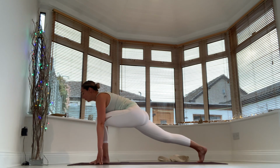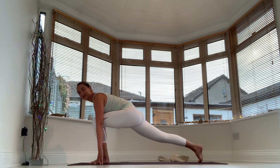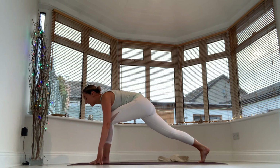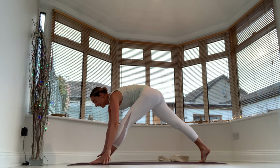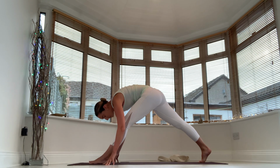So we're going to rock forward towards the front of the mat and then rock back. Rock forward a little and rock back. And we'll do one more. Well done. Stay here, or pyramid variation, you're going to slide that right hip crease back, start to lengthen the leg, and then take a breath here. So you're on the ball of your back foot. Big inhale to look forward, flat back, and exhale to fold.